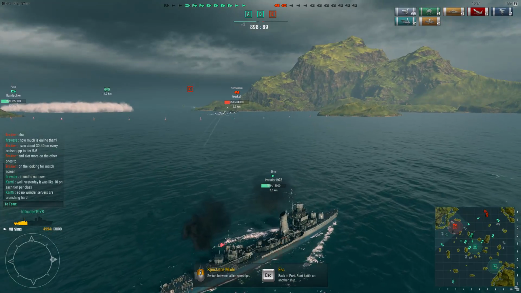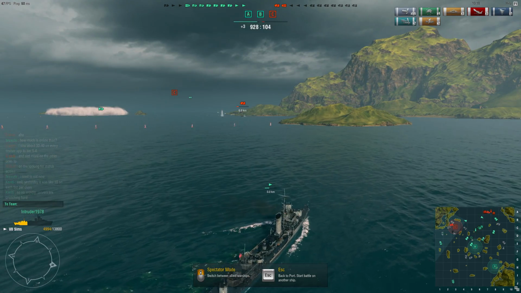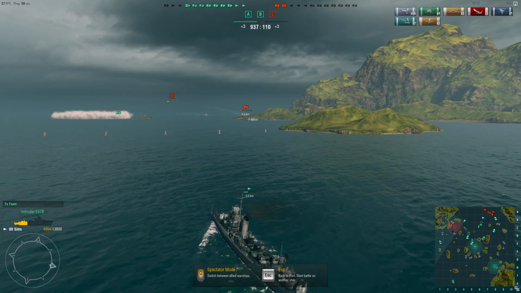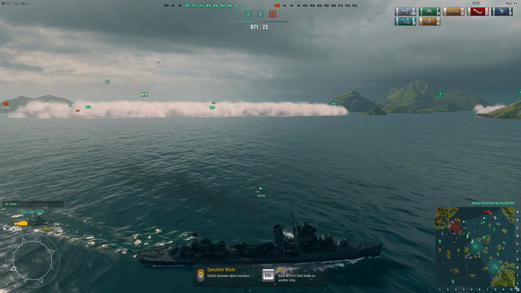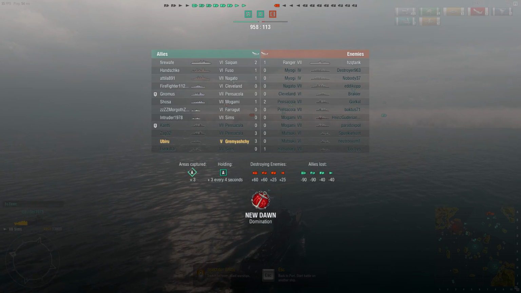It seems the Pensacola is going down. Not quite yet. So the Gremyashchiy and the USS Sims and the other, I think it's the Nubari class, they all can be purchased now again on the store, but of course they're without the 15% reduction which was on offer. Just one ship left to go. We have the carrier, and then it's game over.